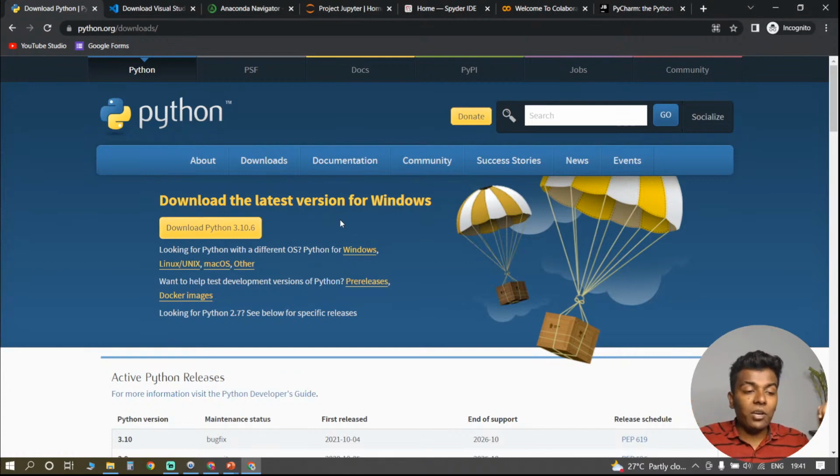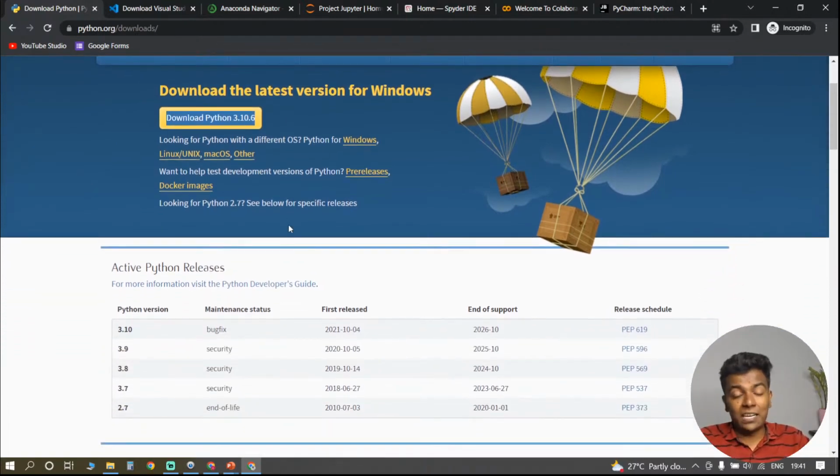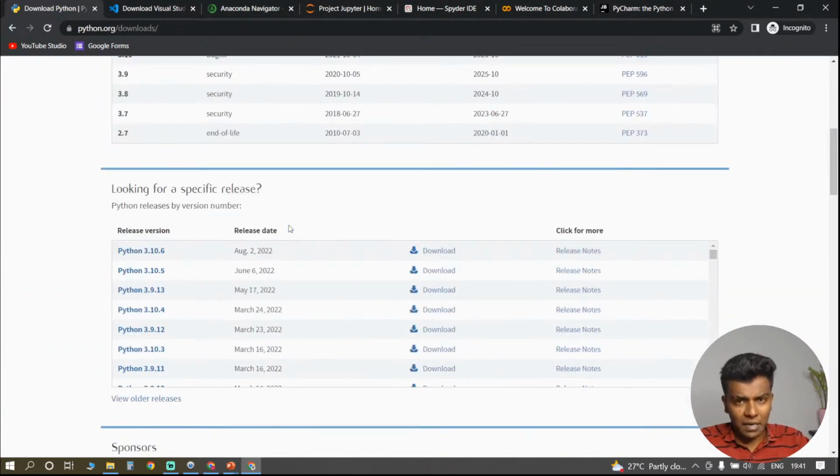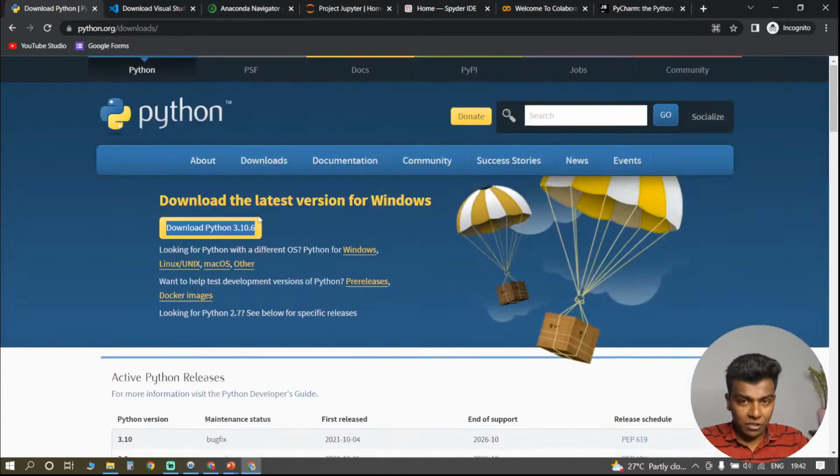So whenever you are going for the very latest version of Python, for example, if I'm installing Python 3.10.6, it does not mean that this Python is going to support every library. Definitely not. So that's why my very important tip number 2 is, don't go for the very latest version of Python. Instead, go for the stable version of Python. There are a lot of stable versions: Python 3.5, 3.6, 3.7, 3.9 even, but don't go for the very latest version.